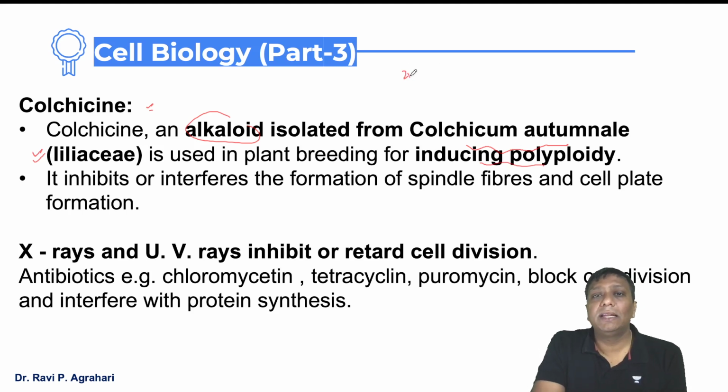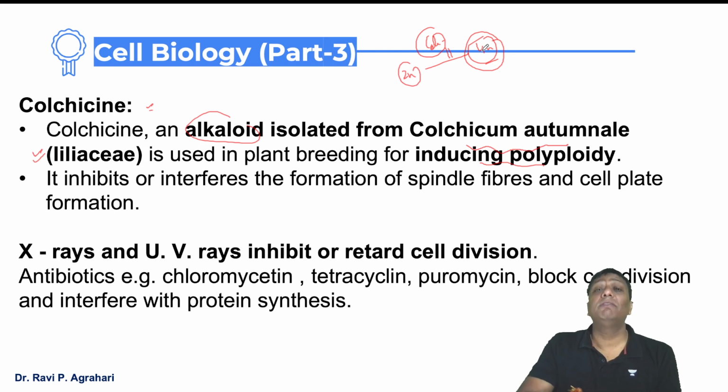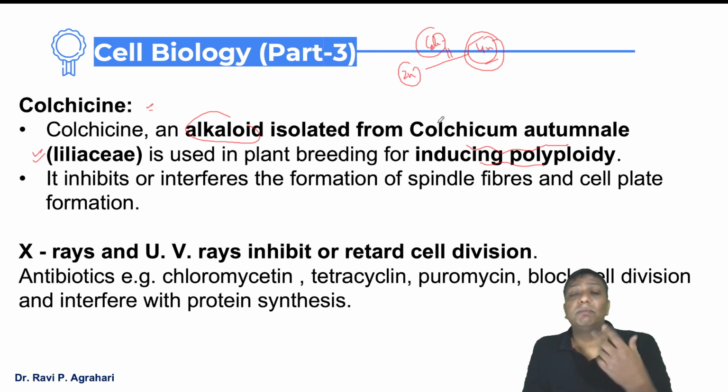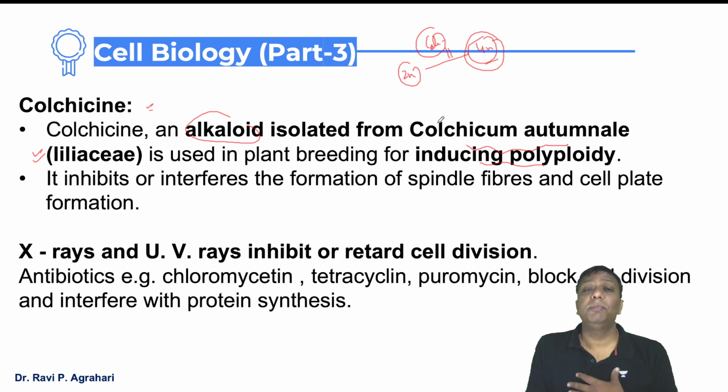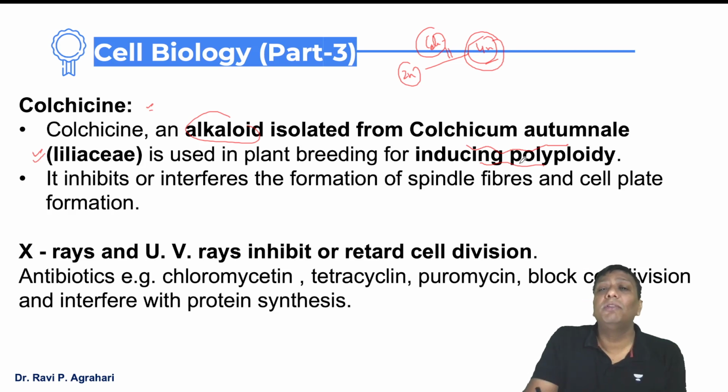Polyploidy means, suppose a plant is diploid in nature. If we use colchicine powder, it will multiply this 2n and make it 4n, and because of this the characteristics of the plant will become gigantic. Polyploidy means one side is haploid, the second is diploid, then it becomes tetraploid, octoploid, ultimately called poly.